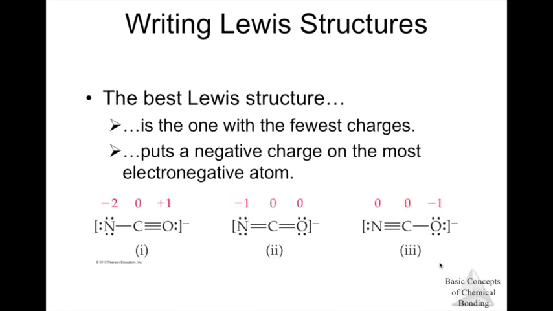Okay, so which one is better? The one with the fewest charges is what you want. If it's 0s all across the board, that's good. Sometimes you can't always do that, so you're going to put the negative charge on the most electronegative element. So if we're looking at these, who's going to be the most electronegative? Well, that's going to be oxygen. If we can't get 0s all the way across the board, which we can't, we're going to want to put the negative charge on the oxygen, because it's the most electronegative. It's the most likely to grab onto electrons, and the most likely to carry a negative formal charge. So in this case, this is the best Lewis dot structure to draw for this molecule.